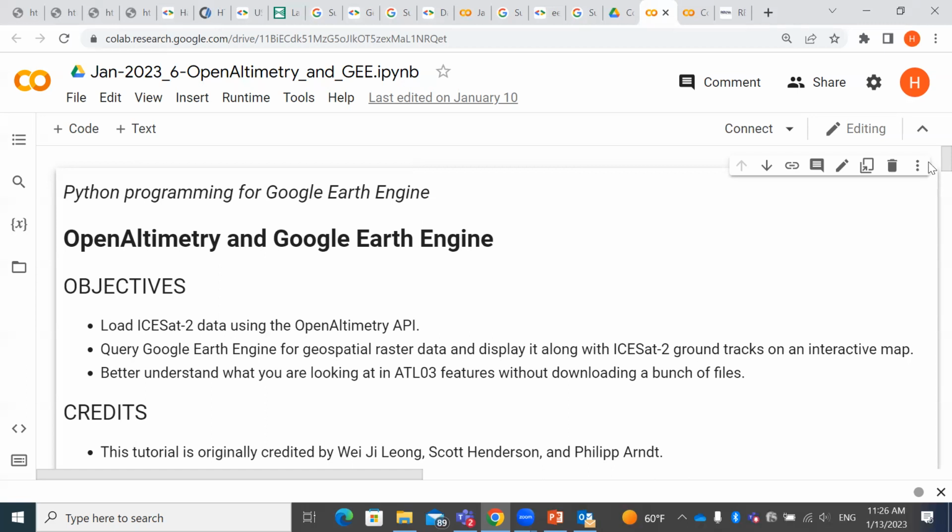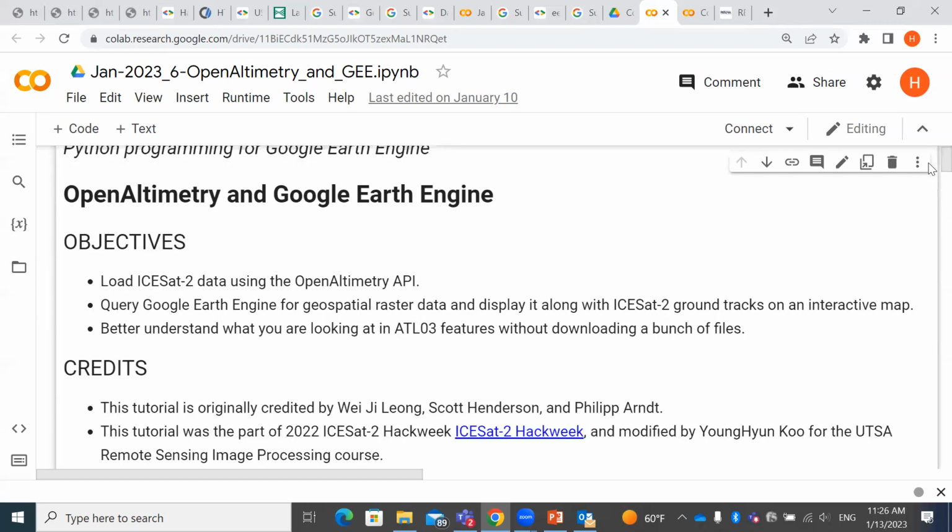So we load the ICESat-2 data with the OpenAltimetry data, and then query Google Earth Engine for REST data, which is optical images. Then display the ICESat-2 track on top of that. Then you will see lots of good information when you overlap them.